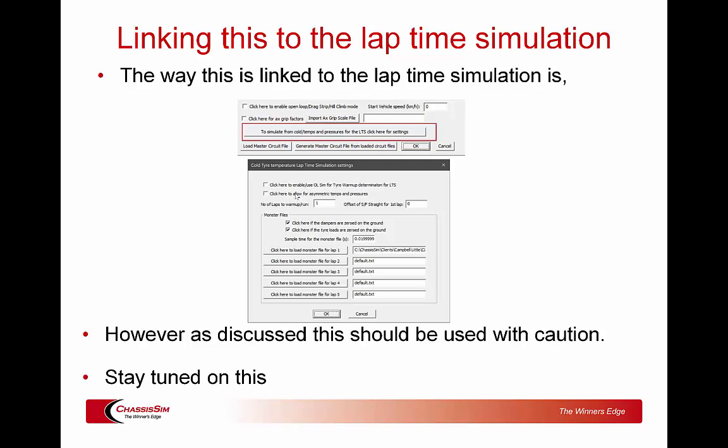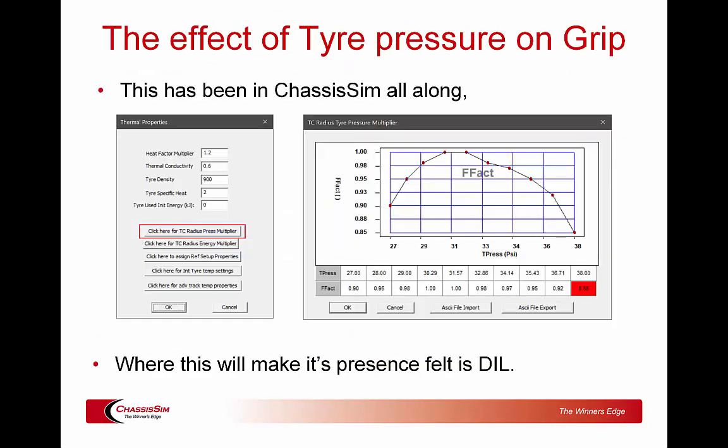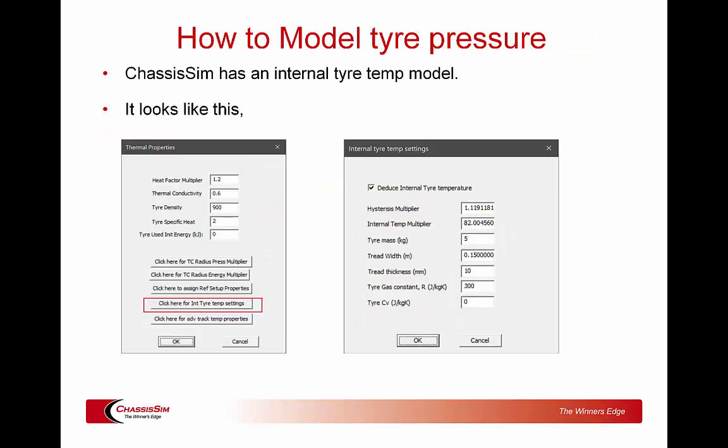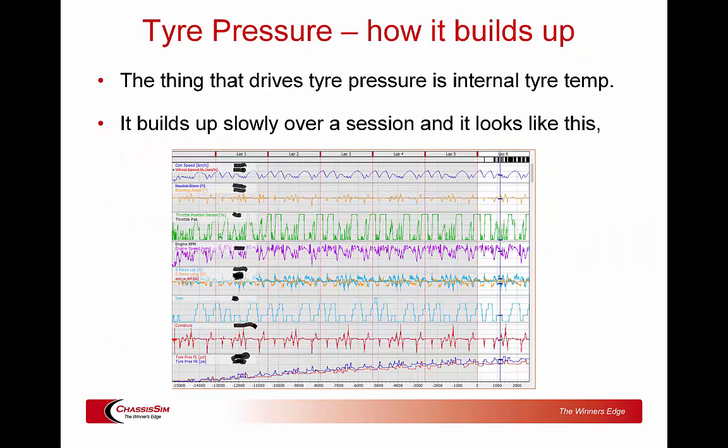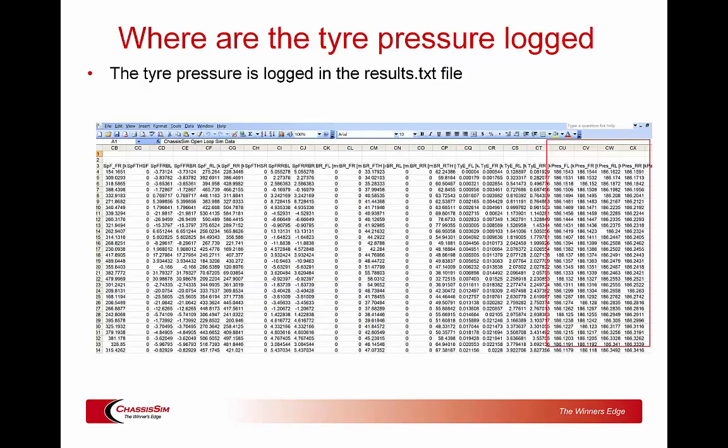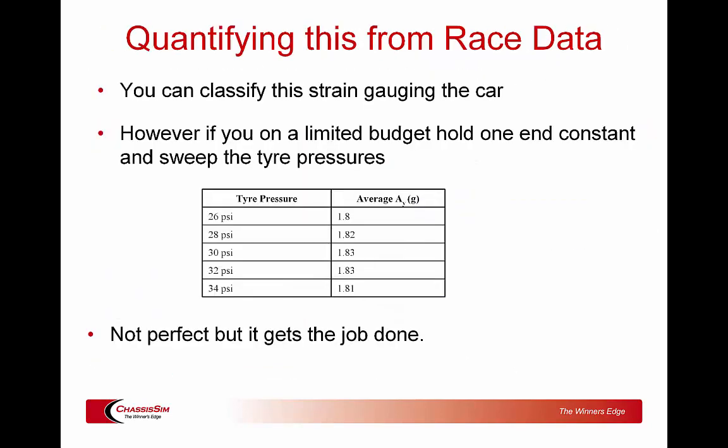So this is set up for ovals. Then you put in your monster file, click on OK, and what will happen is when you execute the lap time simulation, it'll do the track replay first to see where the tire pressures land. And then once the tire pressures land at a particular pressure, it'll set the tire pressures constant, as we saw in this particular graph, and then just run the lap time simulation as standard.